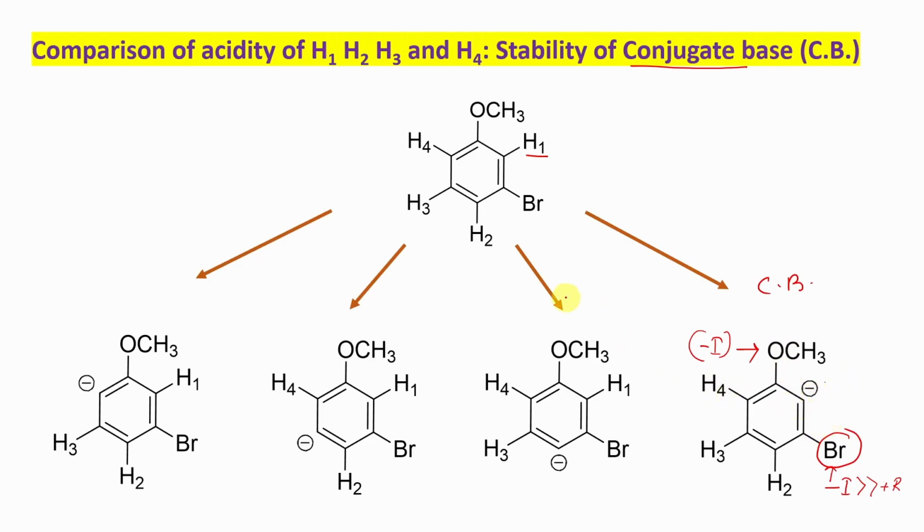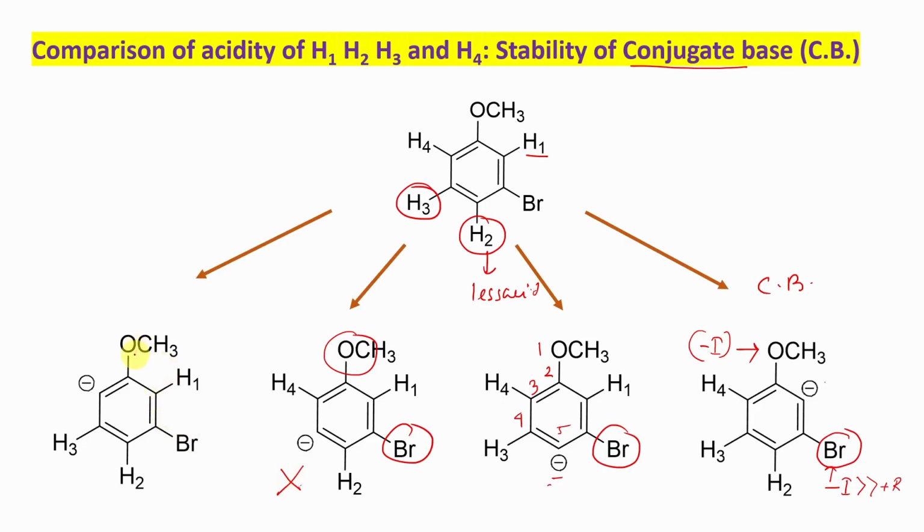Point number one. Now if you look at H2, on its removal the negative charge is here, which is stabilized only by Br, because minus I doesn't operate from this long distance. It is 1, 2, 3, 4, 5, not possible. So it has very little stability. That's why this proton is less acidic, students. Compared to this, H3 is far less acidic because it is equally at a long distance from this Br as well as this OCH3. So it is far less stable. So it is not possible.